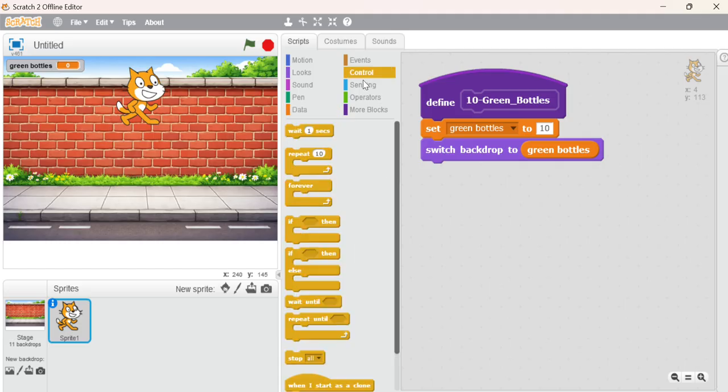We want the control. We want the repeat 10. And once we have that, we're going to then put all our lines of songs inside the repeat, the for loop. Your turn. Drag the repeat across.